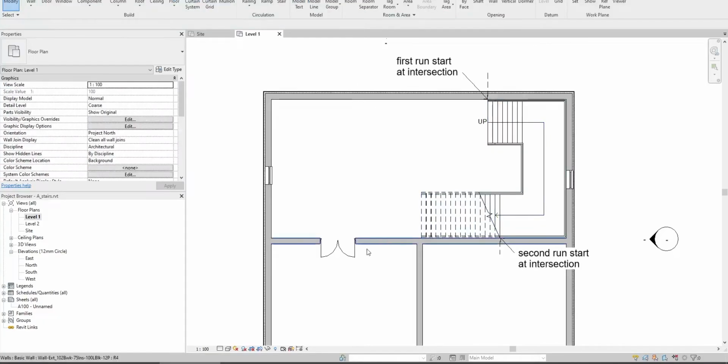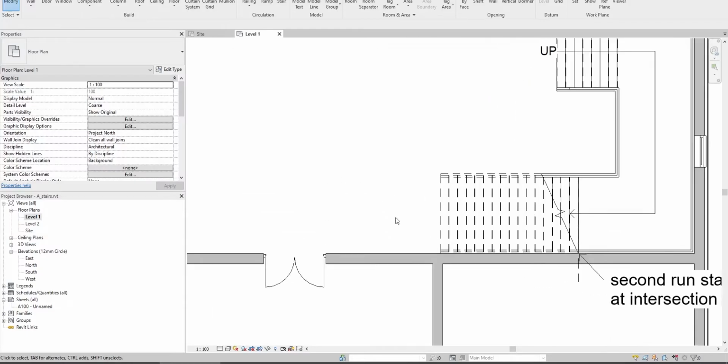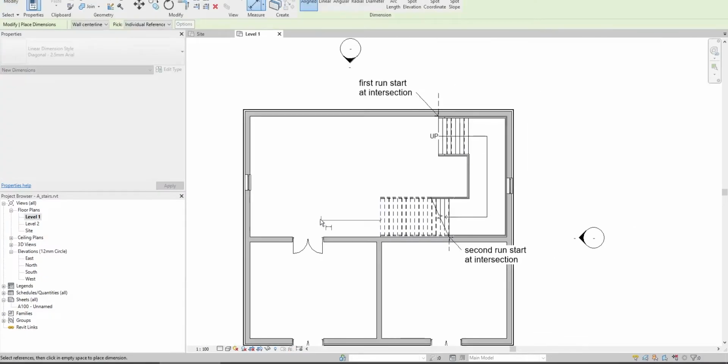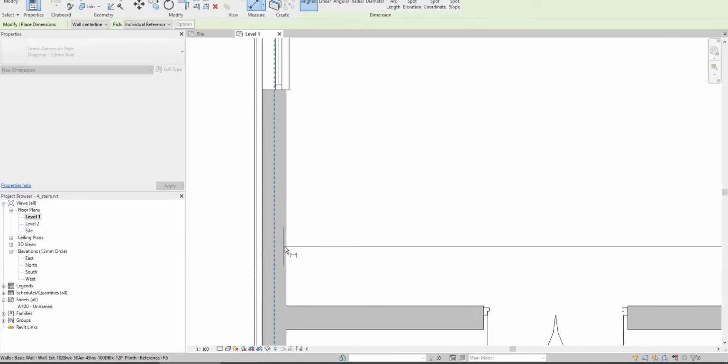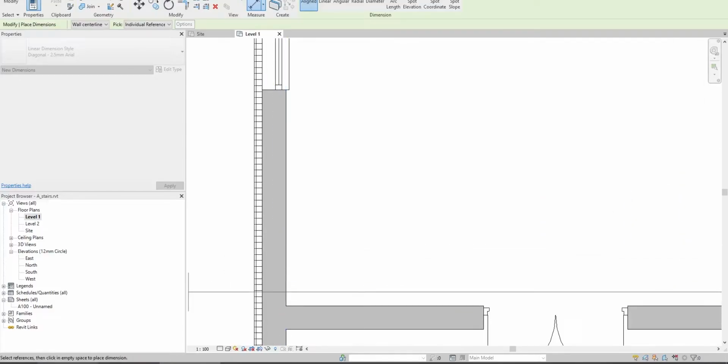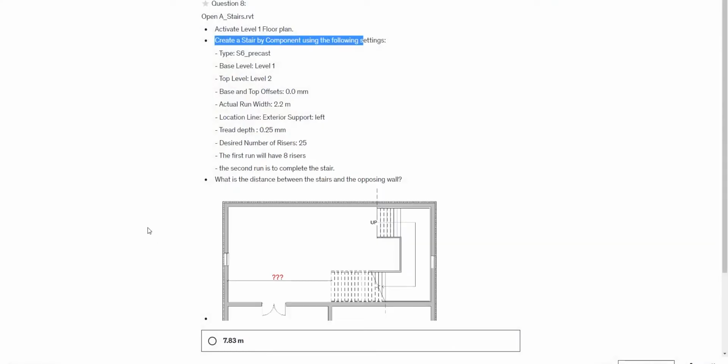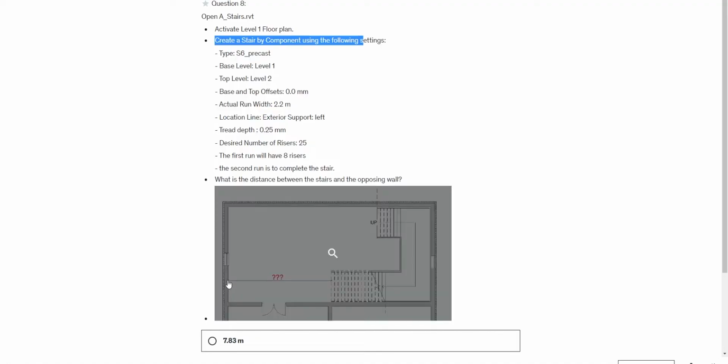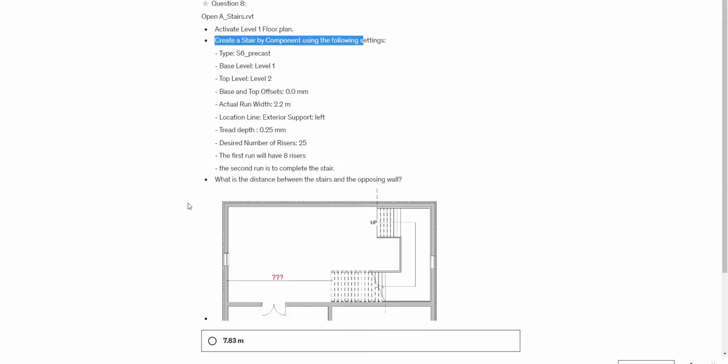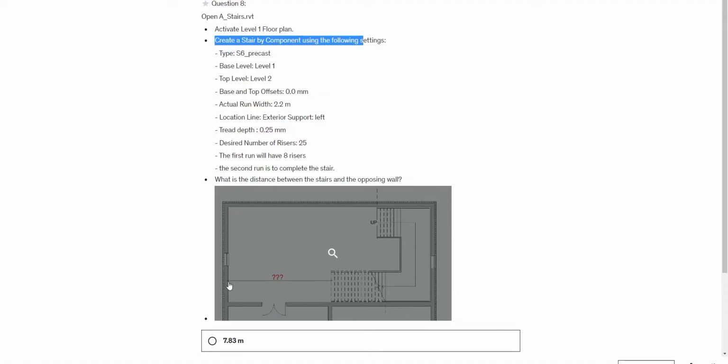We click finish, and the task is to get this dimension. We want to make sure what is the distance between the stairs and the opposing walls. Sometimes it may get tricky, and you'll be asked to get the dimension between the stair and the core of the wall, not the edge.